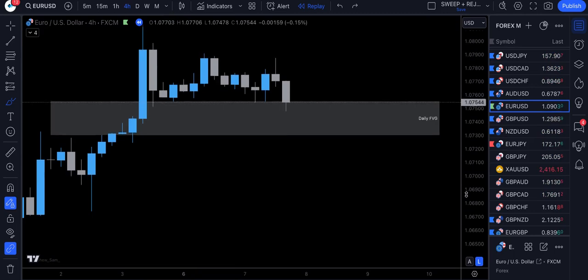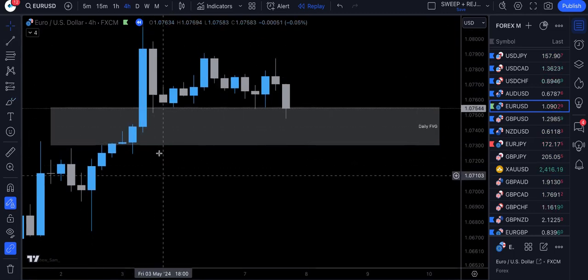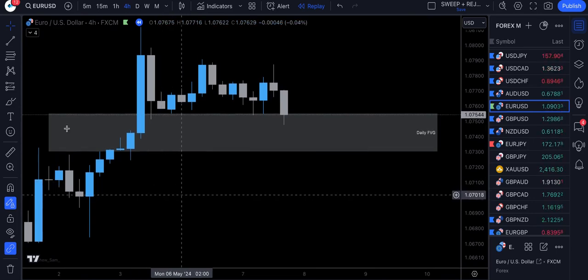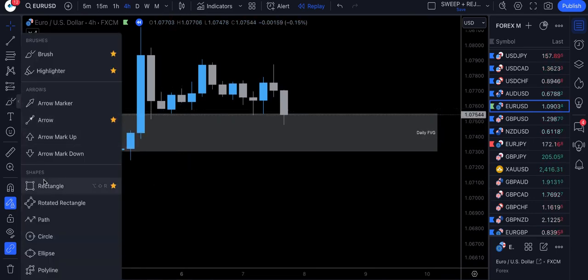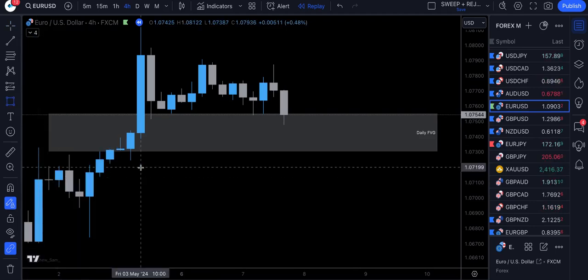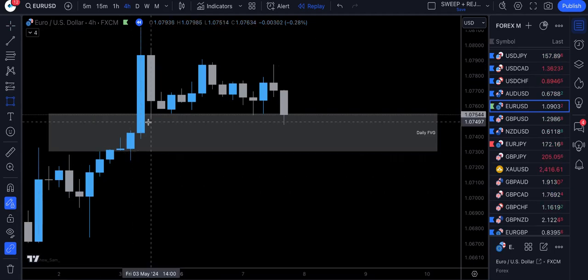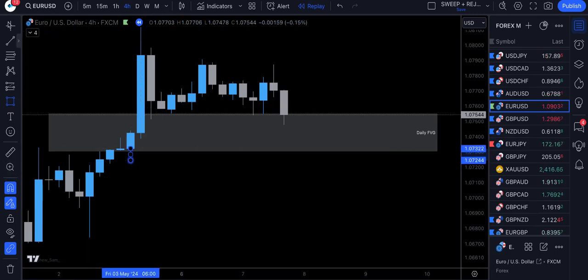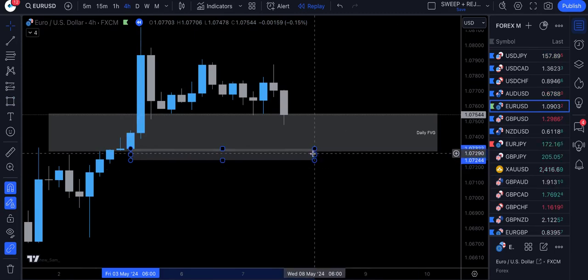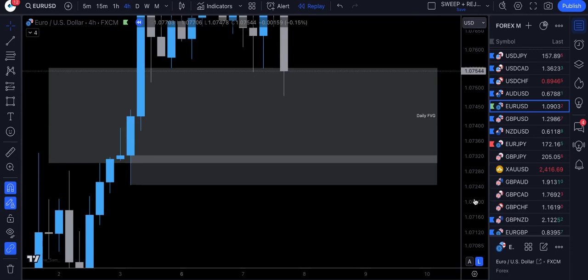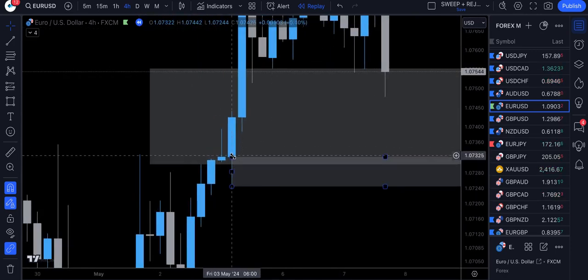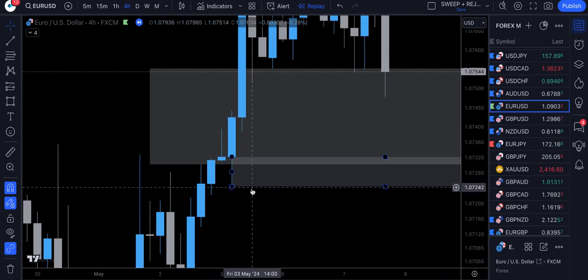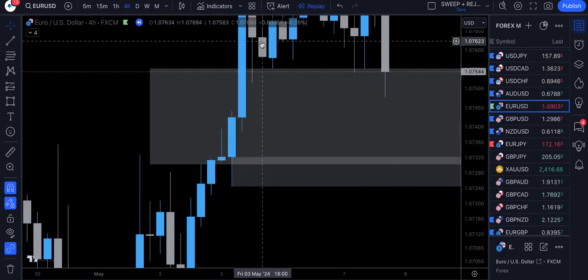Now we need to look for a pinpoint entry using our order blocks. An order block is essentially just the area where price reacted from before the impulsive movement, so essentially the last down movement before the impulsive movement. Clearly we can see here, let's zoom in for you guys. This is a 4-hour time frame, our lower time frame for entry. You can see this candle here. We had a wick to the downside before the impulsive move to the upside.